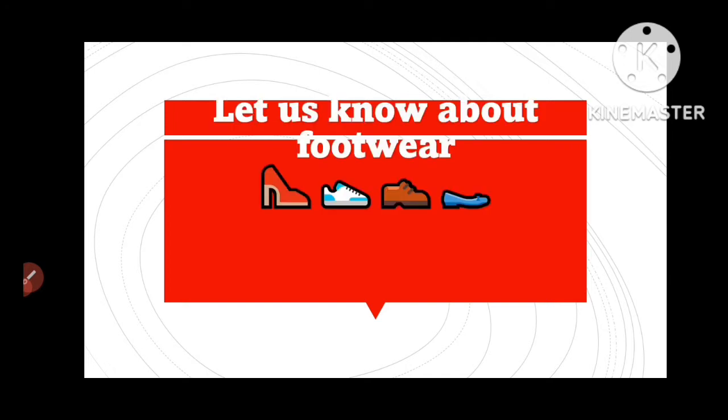Some of them you may be able to guess the names, or you may be seeing things but you don't know all the names of the parts. So we see those things, we know their names, but do we know what the different parts are known as? So today one of the objects we are going to take up is footwear, like sneakers, slippers, flip-flops, stilettos, boots, shoes, etc. There are various types of footwear. Some parts are common in all of them and some have different parts. So let us understand and know the names of these different parts.